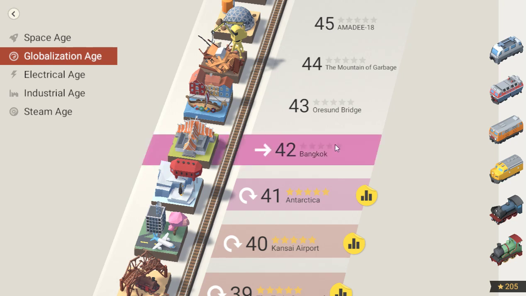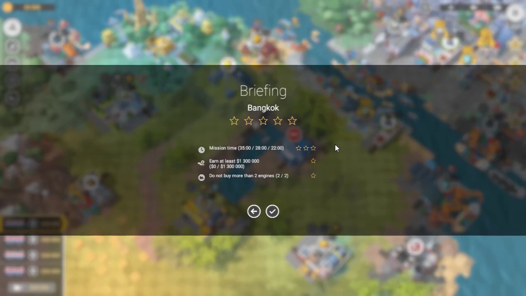G'day, today we're going to have a look at level 42 in Train Valley 2. This one's called Bangkok, and for the 5-star we have 22 minutes, we have to earn at least 1.3 million, and we can't buy more than 2 train engines.